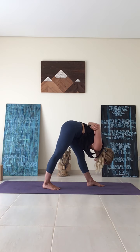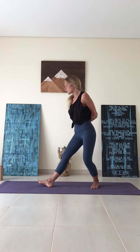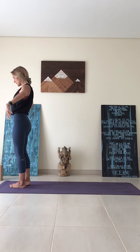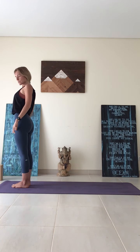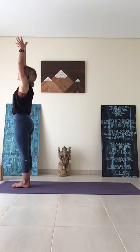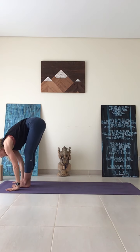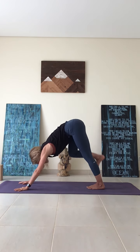Our next inhalation, inhale and come up. Exhale, slowly coming to the front of the mat. Namaste, relaxing the hands down. Rolling your shoulders back and down. Now from here, inhale, bring the arms up, look up. Exhale, fall forward. And from here, we're just going to walk all the way back into downward facing dog.